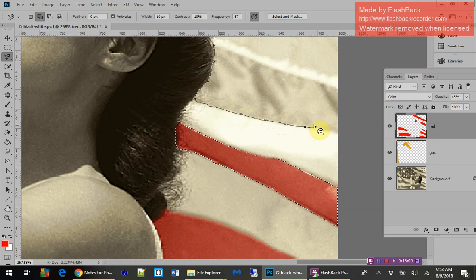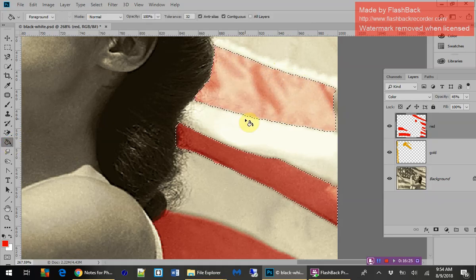That's no big deal, because it's not going to make it any bigger. There we go. I get that little circle. Come back here. Voila. And then obviously I'm going to have to deselect, so I do a Control D.